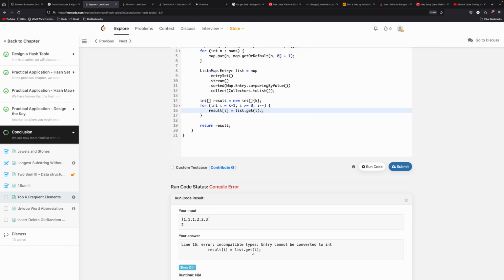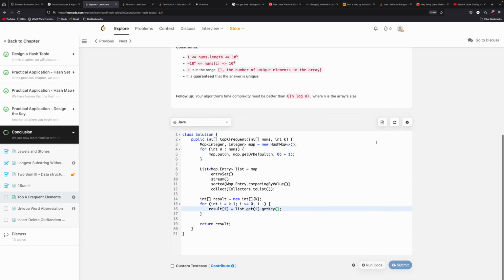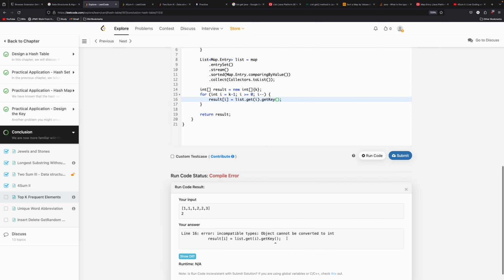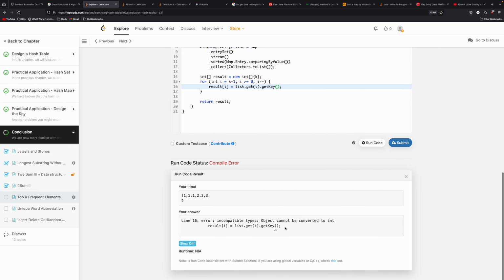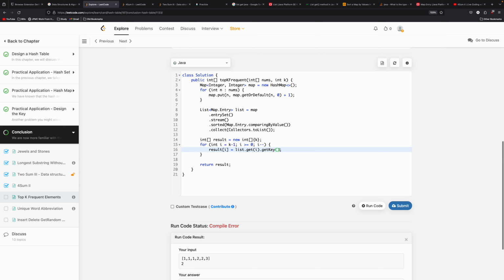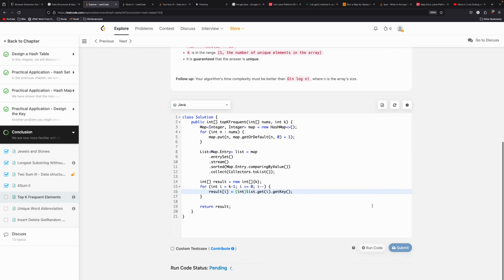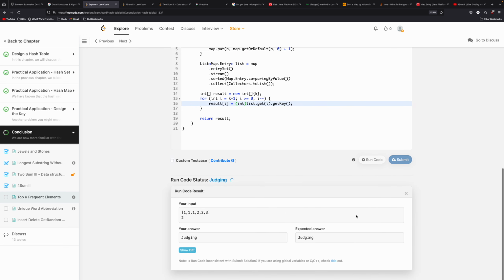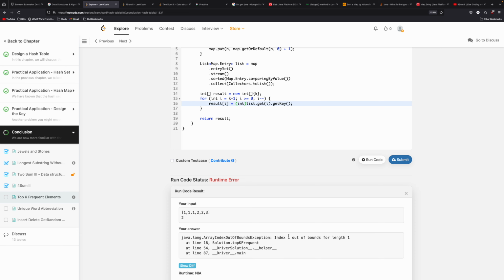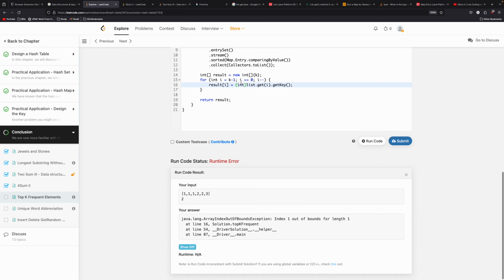So you get that .getKey. Object cannot be converted to int, so we'll just cast to int. And then: index 1 out of bounds for length 1.